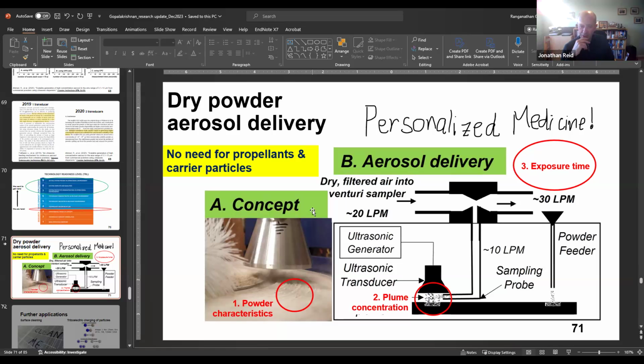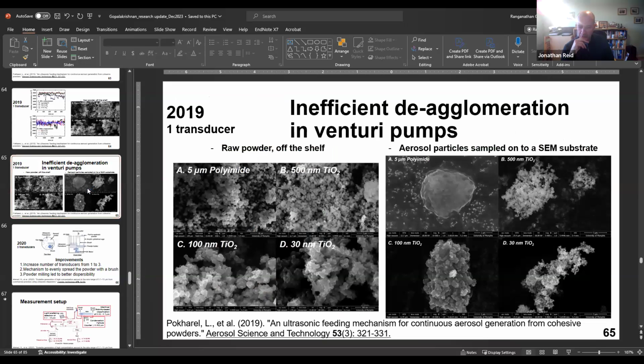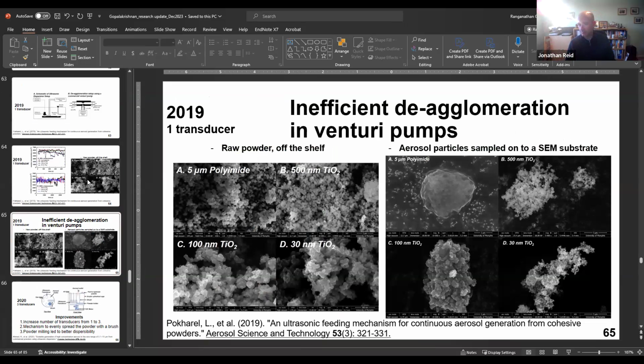And I found it interesting. You showed the images of these titanium dioxide aggregates, and those you really don't break up. You end up with micron-sized particles. But this aggregation presumably depends quite strongly on what you're trying to nebulize in this way, and also, I guess, what the relative humidity will be. So I guess there are some potential variabilities which need to be understood.